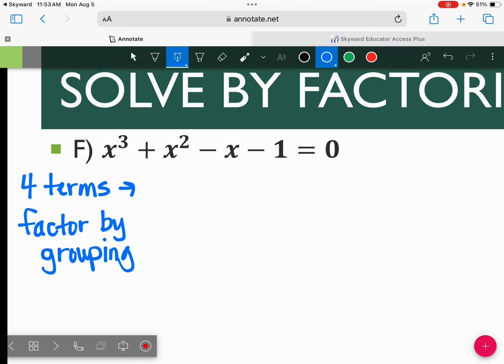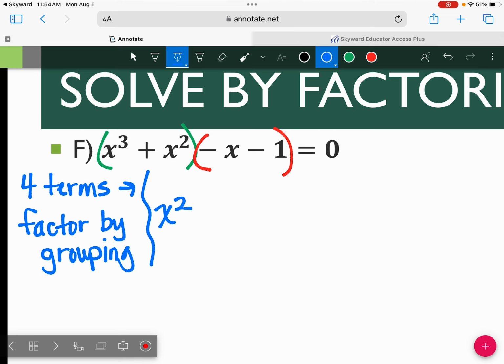So you're going to put the first 2 in the parentheses and take out the GCF, and the second 2 in parentheses and take out the GCF. So we're going to look at these 2 together, and then put these 2 in a group together. So looking at my first group, the one that's in green parentheses, what is the greatest common factor for those 2 terms? Only looking at these 2 terms. What do you think my GCF would be? X squared. Yep.